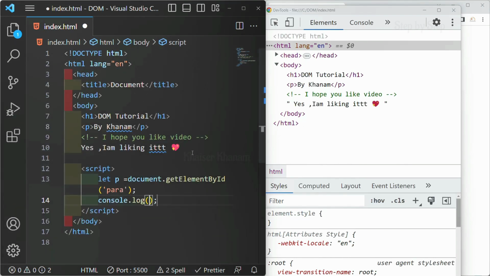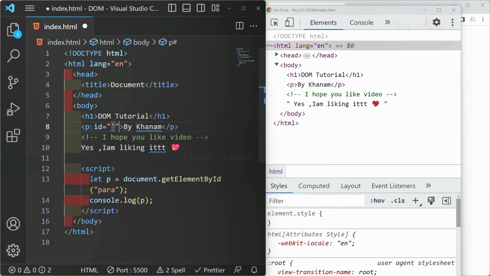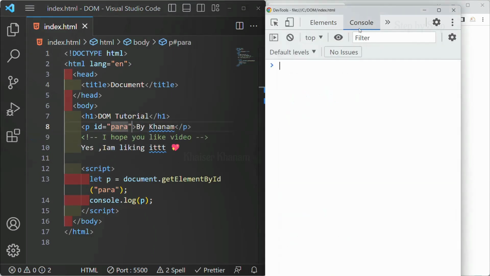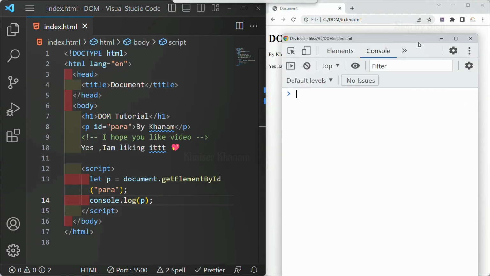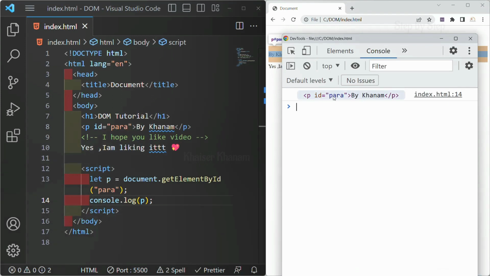I will console log the paragraph, and for this paragraph, I will give the ID as para. Save this. Now let me refresh once. Now in my console, you can see I have this paragraph.